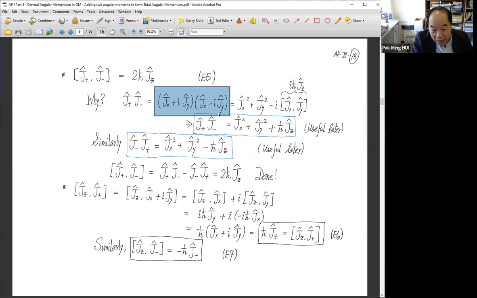Then you multiply them up, and you will see Jx, Jx, that is a Jx square. You see i Jy minus i Jy, that will be a Jy square with a plus in between. So we have that. Then you will have some Jx, Jy cross term. It's easy to see that you will have a Jx Jy and then a Jy Jx. And in quantum mechanics, you cannot easily flip them randomly. Keep the order, thereby you pick up a commutator.